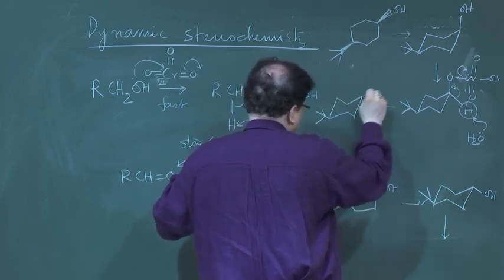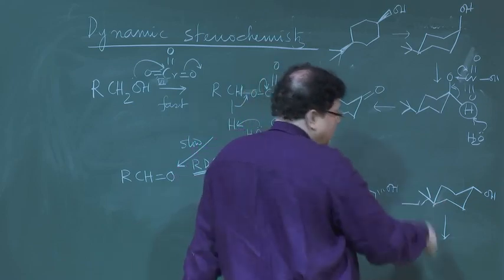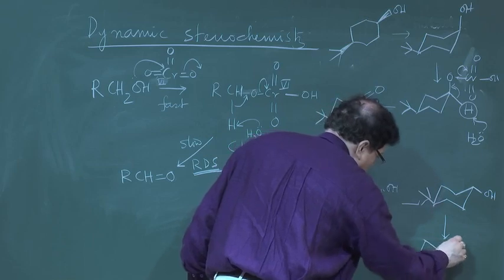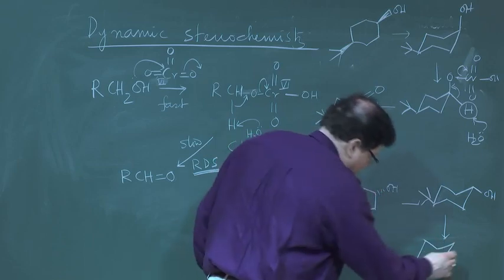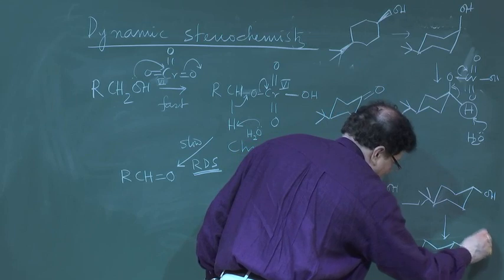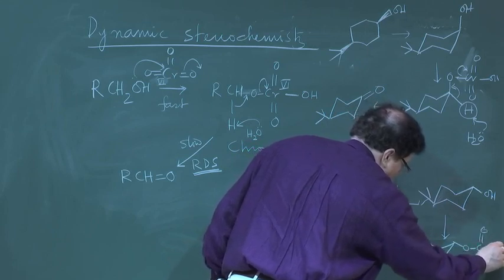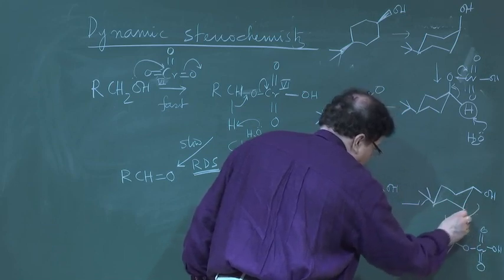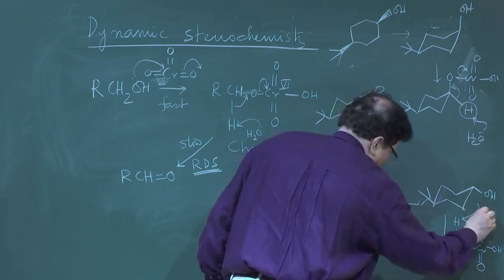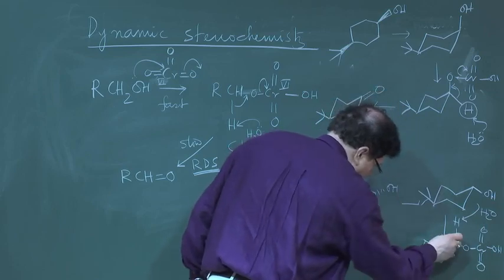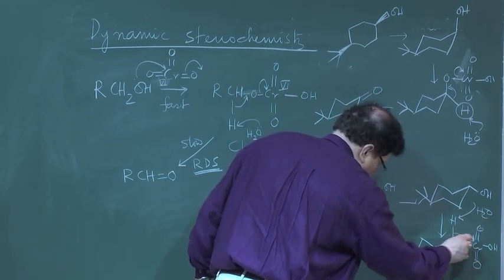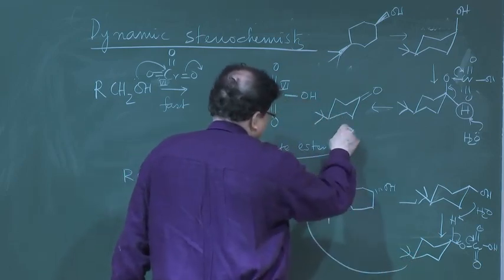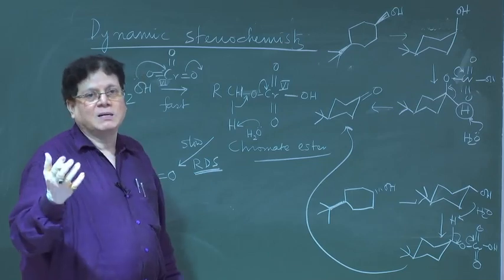tertiary butyl cyclohexanone. This will also lead to tertiary butyl cyclohexanone, but via an equatorial chromate ester, O Cr double bond O OH, and then double bond O, and then this axial hydrogen has to be picked up by the base, which is water here, and this is the mechanism. So, you have a tertiary butyl. So, that goes to the same compound as this. So, the final product is the same.